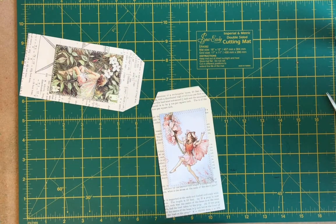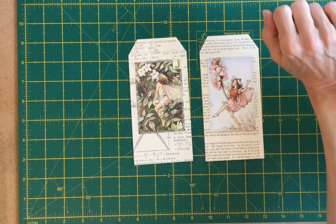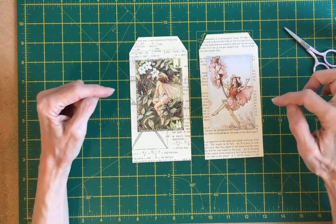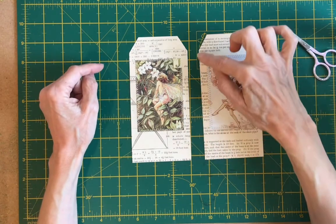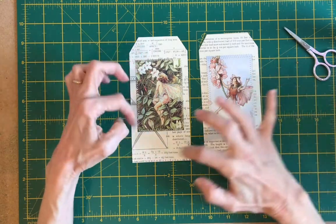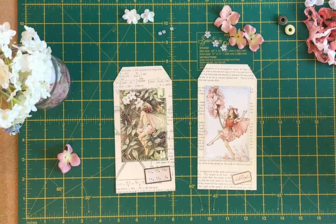So the next thing, before we finish off, I mean, this is such a simple project really, but as I say, at least you can see the sizes and things, is I'm going to straight stitch around the edges of each of these, and then we'll decide how we're going to decorate the bottoms. Right, we're back to finish these off.